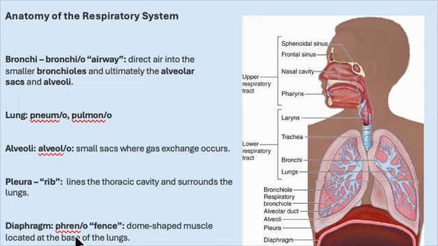And finally, the diaphragm, by combining form phreno, because the phrenic nerve is what stimulates the diaphragm. It's where that combining form comes from. But the diaphragm drives respiration along with those intercostal muscles that move the ribs. So as an individual inhales, their diaphragm flattens and moves down, which helps with expanding the volume of the thoracic cavity. And as you exhale, the diaphragm curves and moves upward, which aids in the expelling of air.